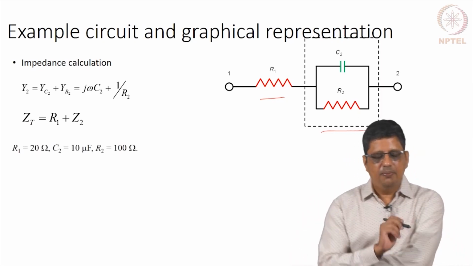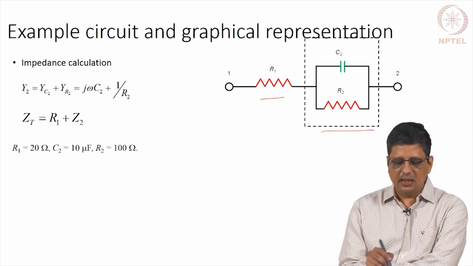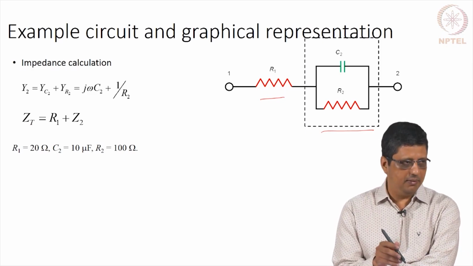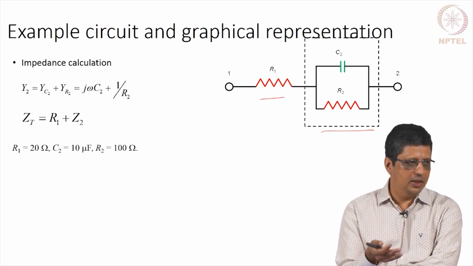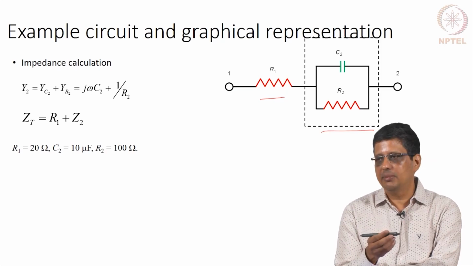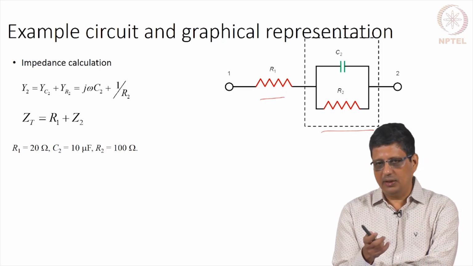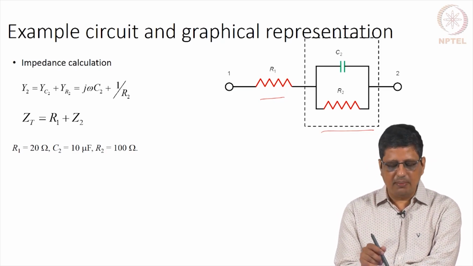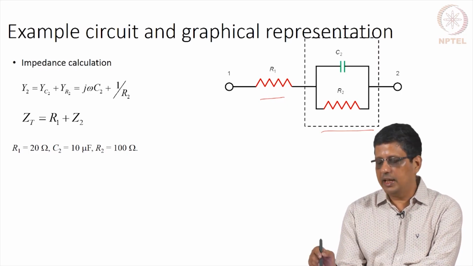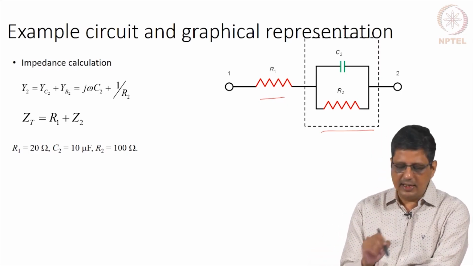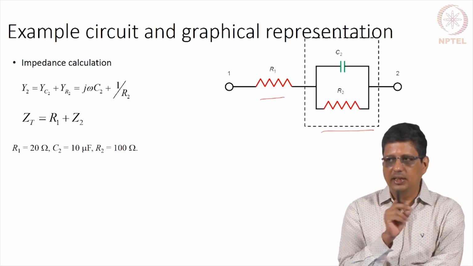So, I want to take up some example numbers. These are reasonable numbers for an electrochemical system. For a half centimeter square electrode, 20 microfarad per square centimeter is considered normal for a simple electrode. So, this is again a reasonable number. 100 ohms is one example of the resistance coming from the reaction. If I take this, I have to tell you this is the frequency, tell me the impedance.